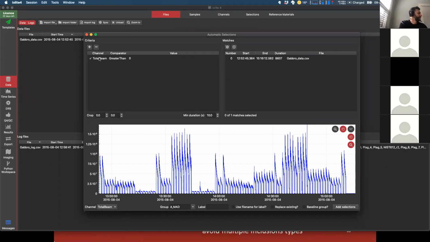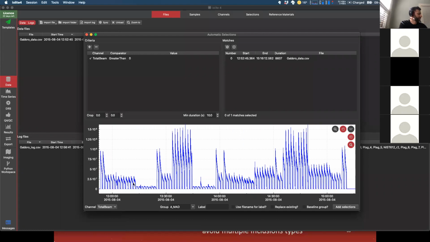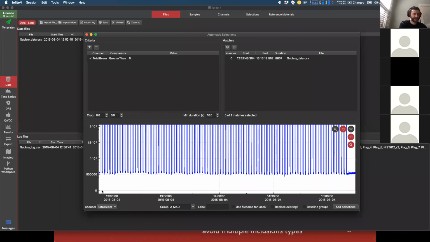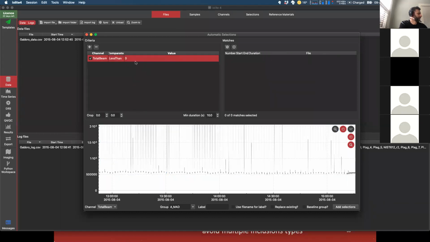So we're going to say anytime total beam is less than a certain amount. If we use this plot down here and we zoom in, we can see that total beam never actually gets to 0. We always have some background there that's going to affect it. In fact, it pretty much never gets below about 500,000 counts. But it looks like if we were to select a value around the 1 million mark, we would get all these values through here. So anytime total beam is less than 1 million, and we can type in 1 and 6 zeros, or we can type in 1e6.